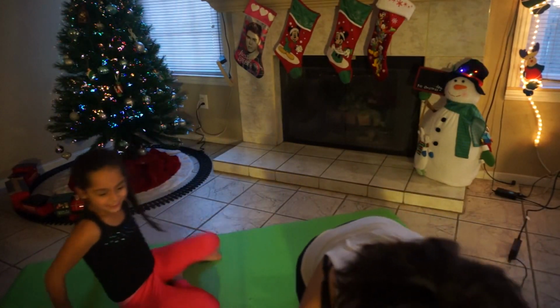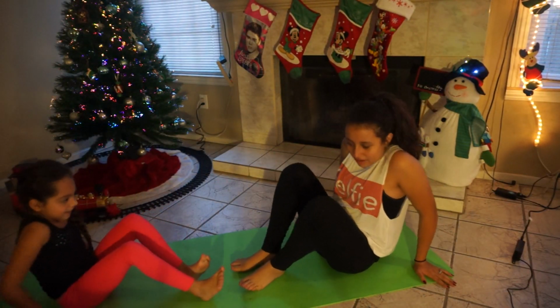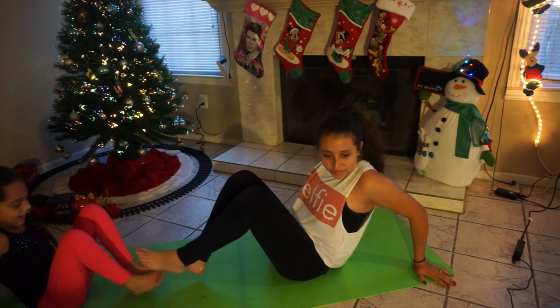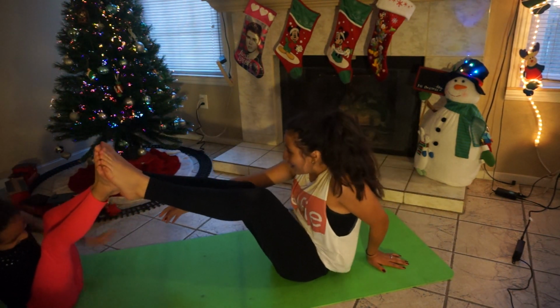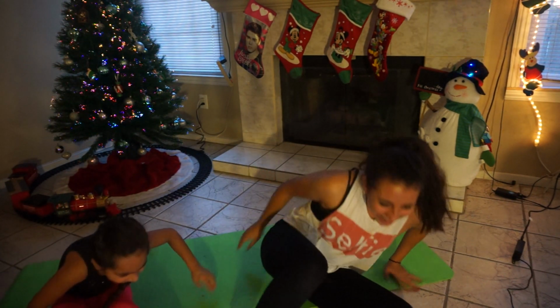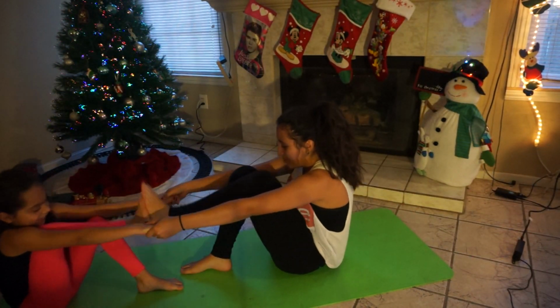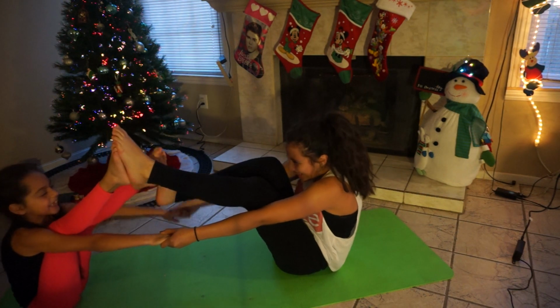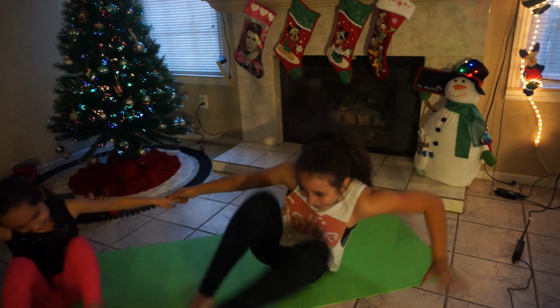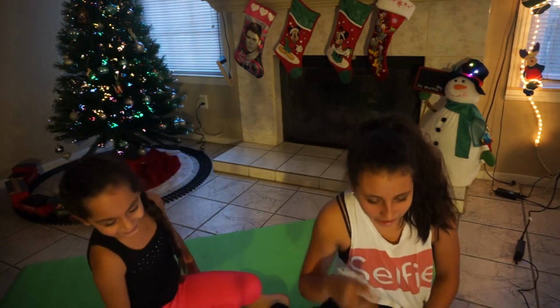Okay, that's easy. We're calling this the double A because it looks like an A. Two people doing an upside down A. You go right there and I'll go right here. Kind of scoot back because I don't have a long mat. You just have to put your feet up. This is harder because my legs are longer than yours. Let's start with the hands. You just have to grab onto your feet.